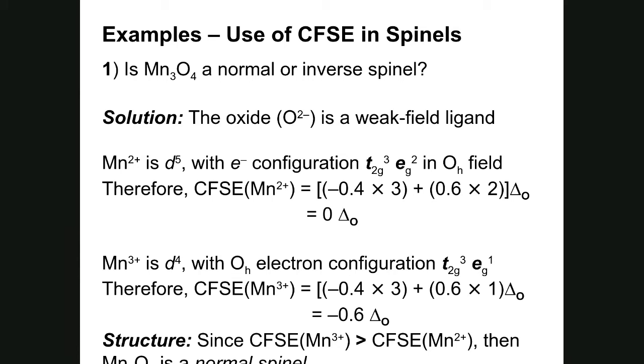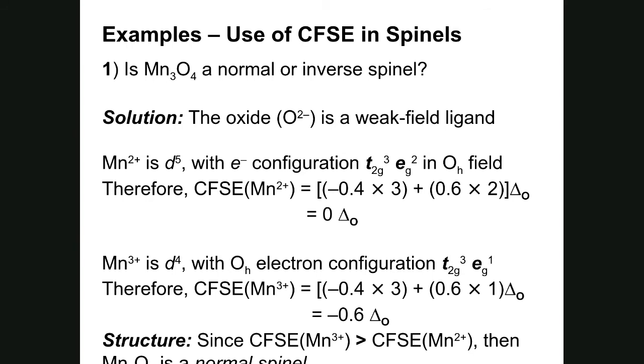So the oxides are the ligands, weak field, so you don't have any pairing preferentially happening here. So you've got manganese 2 plus as a component of that spinel, and manganese 3 plus as a component of that spinel. So manganese is in both the 2 plus and the 3 plus oxidation states. So you have to look at the energetics of it being found in, say, the octahedron, because if one doesn't happen in one, you know it's going to be the other, right? So considering that, manganese is in group 7 of your periodic table, so manganese 2 plus will be a d5, because that's 7 minus 2.